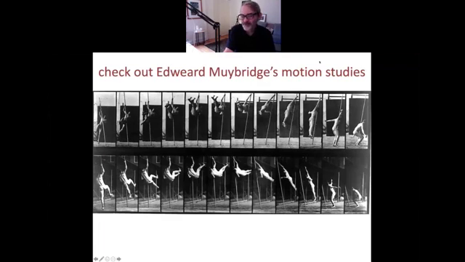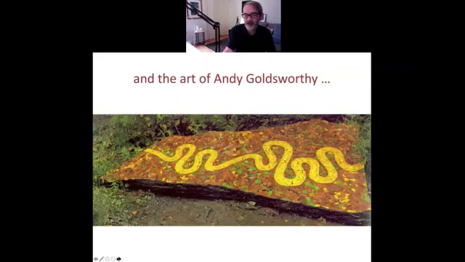This is the basis for film, for motion pictures, for movies, which is not what he meant to do. He was trying to prove a point. He was trying to study motion. And then I think Edison is the one who picked this up and did some of the first movies. This artist, Andy Goldsworthy, this curving yellow: what he's done here is he's taken leaves and rearranged them on the stone so that it creates what looks like a river in the yellow leaf.